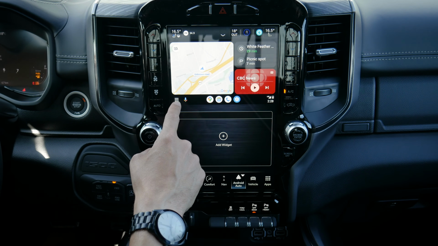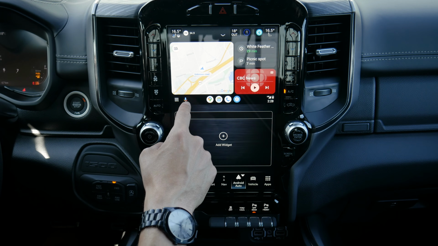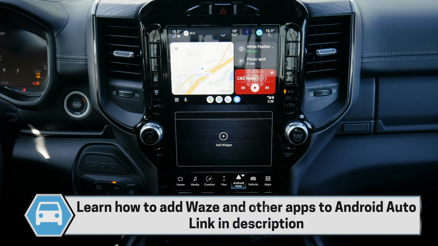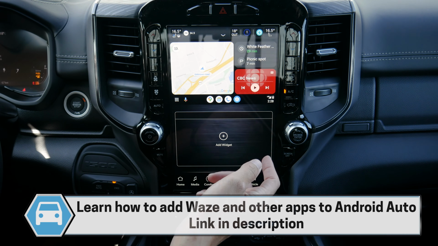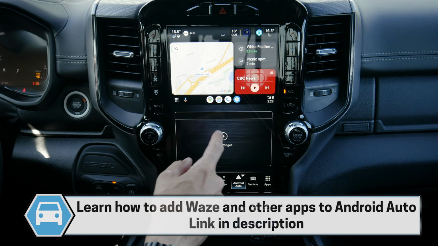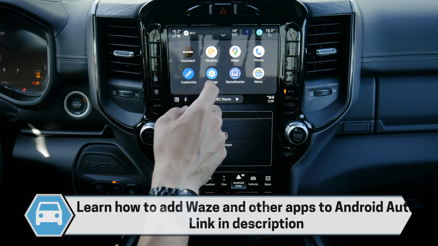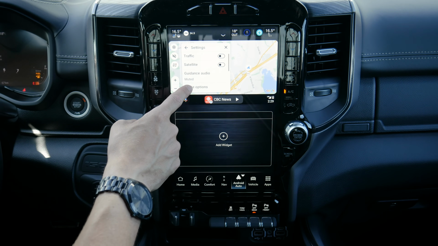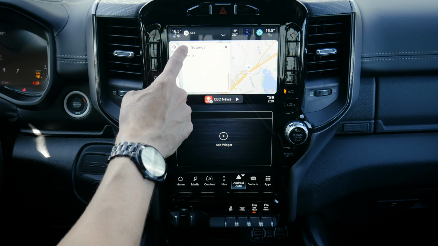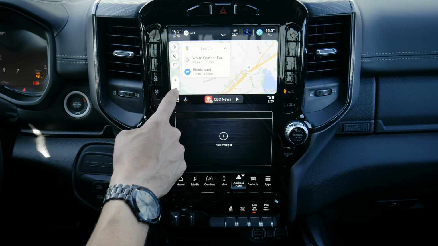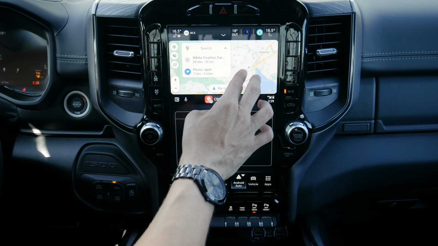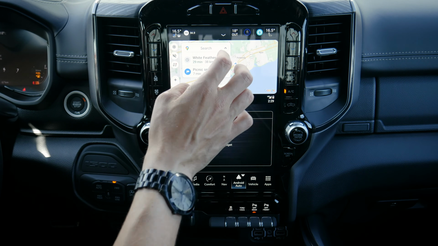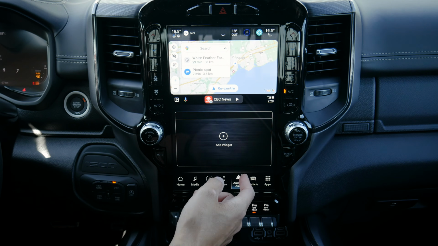But very similar to the iPhone side, you can see there, you've got a few buttons along the very bottom. So you could activate your Google Assistant that way if you want to, or you can also do a longer press and hold if you wanted to activate the Google Assistant instead. And that's the same thing on the iPhone side of things. So you can see addresses there, very similar to the iPhone side. The gear icon lets you look at route options and settings and a few other things. Navigation, you can plus or minus, but one thing that's nice, pinch to zoom capabilities on Android Auto. So that's just one thing that we didn't see inside of the iPhone.